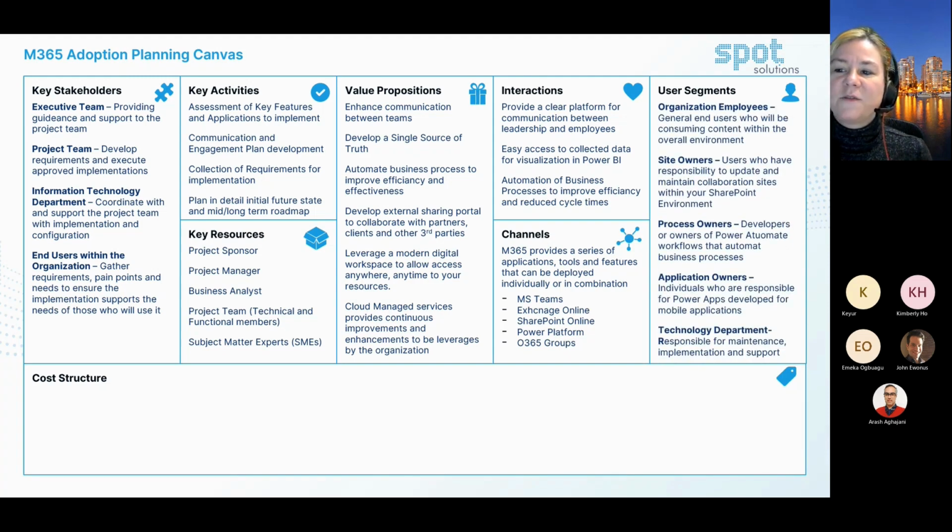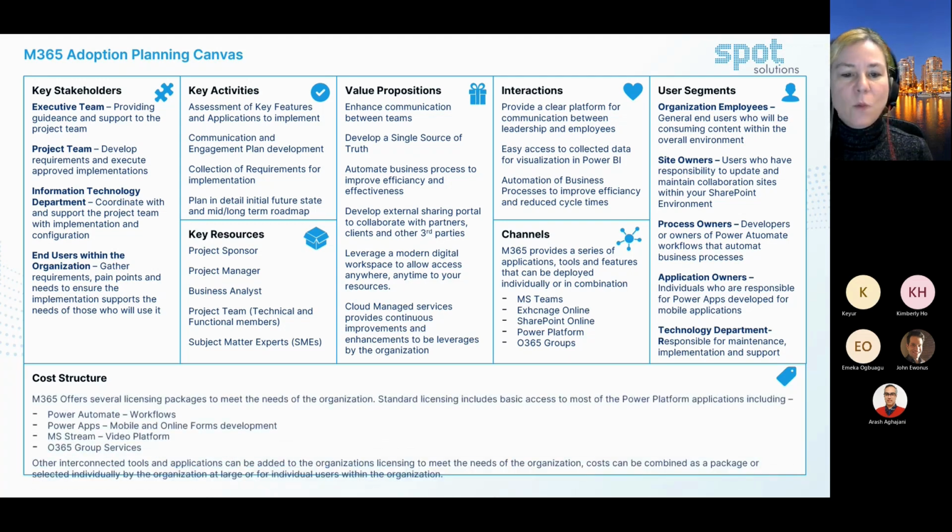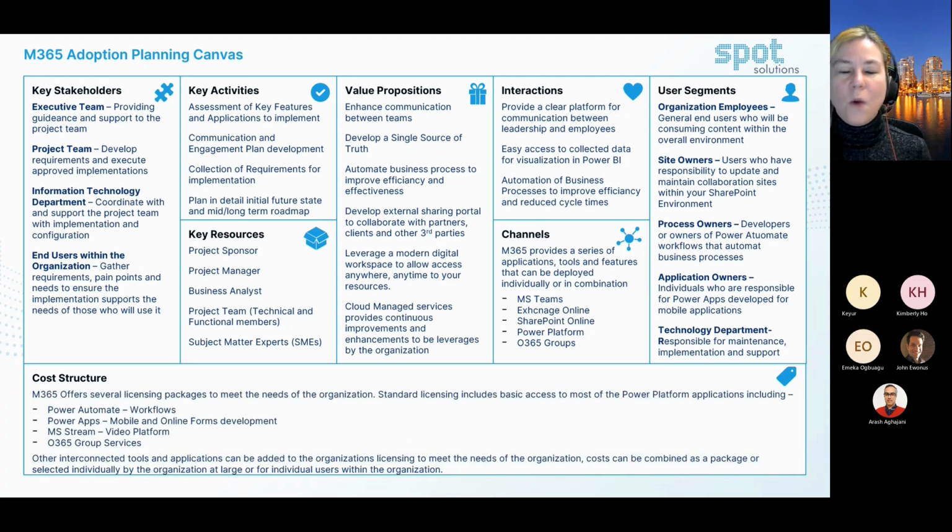And what are the segments of users who are going to be leveraging the tools that we're putting in place from M365 in this first phase? How are they going to use those things, so that as we're designing and developing it, we understand what we're looking at? And then what's our cost structure? What kind of licensing do we want to do? Do we need everybody to be the same? What are the options that we have?